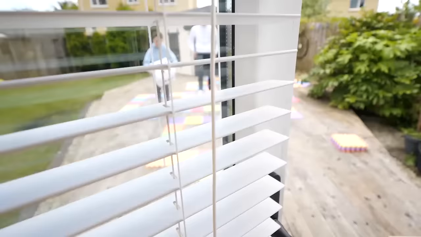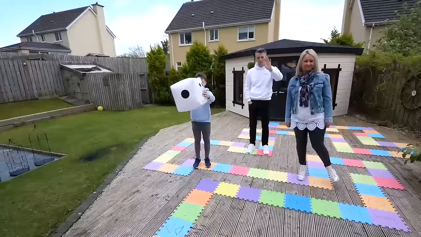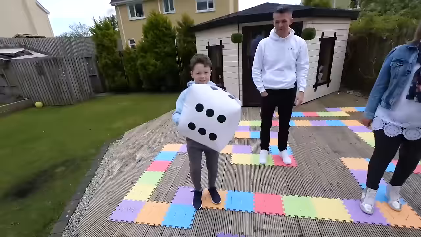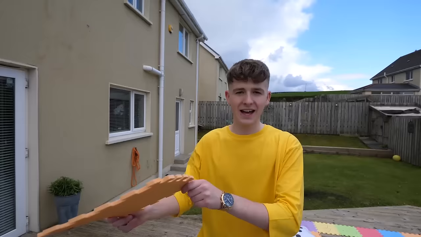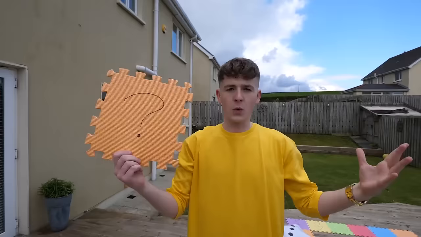Let's go down. So we have a big, giant dice that Callum's holding. And each person throws that to decide how many spaces they move in the board game. And if you want to know what each tile stands for, let's find out. A blank one means that you're safe. You don't have to do anything. Question mark means that the person is asked a question, and if they guess it right, that's how many spaces they move on the dice.